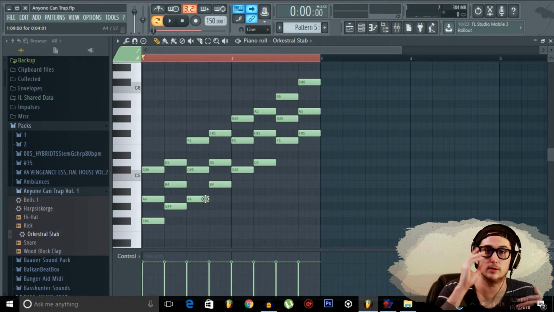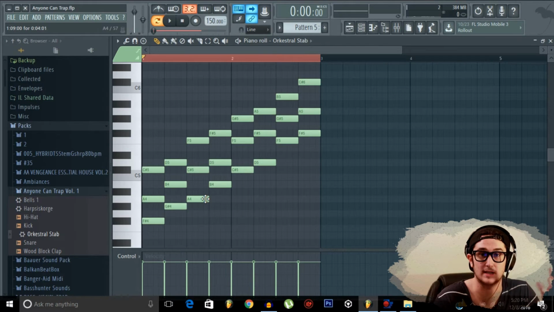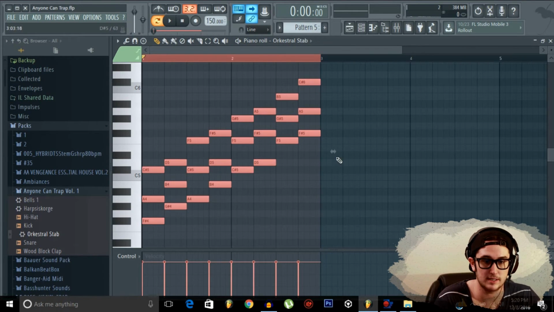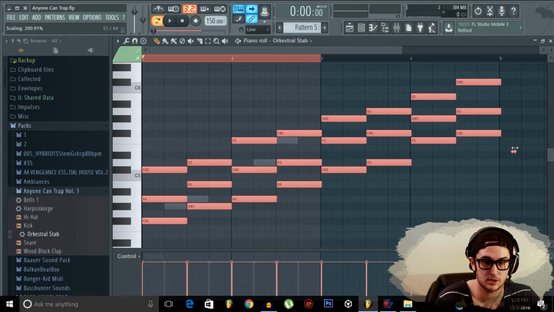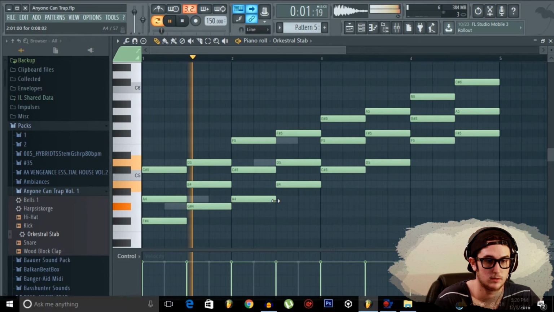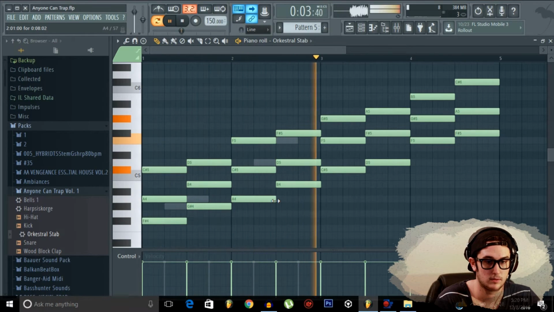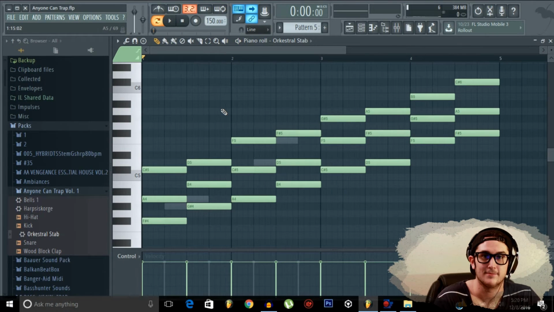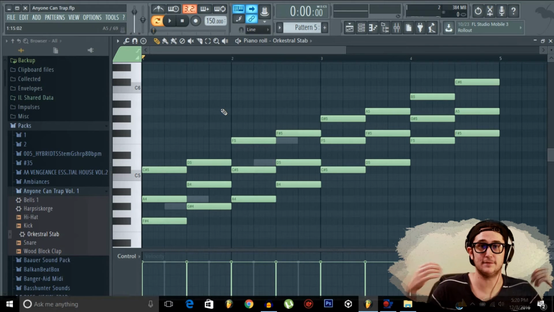So these are all of the chords now within this progression that we can use, and all of them will sound right. Of course, like I was showing you with the notes before in the scale, some of them might sound a little bit off, but none of them are wrong when it comes to using them. So I'm going to stretch these out a little bit, and we're going to listen to each chord individually. That's cool, right? So now these are literally all of the chords we can use in our progression, and it's that easy to figure it out.